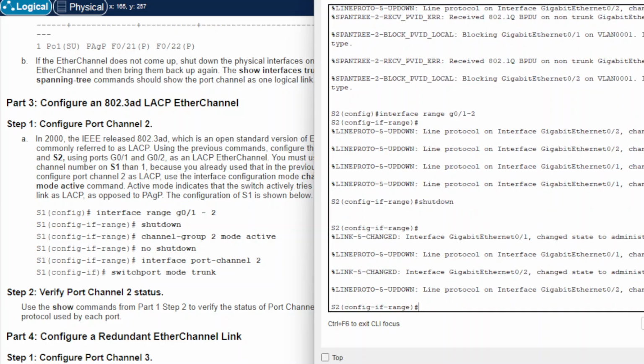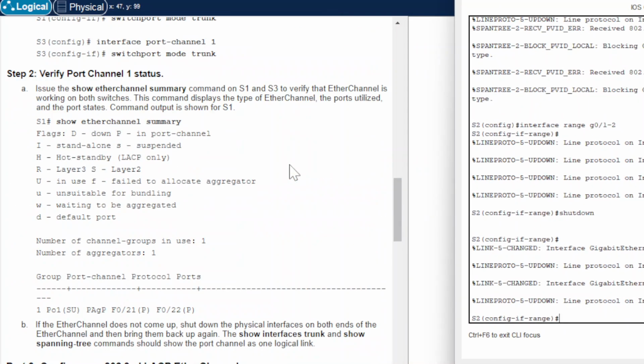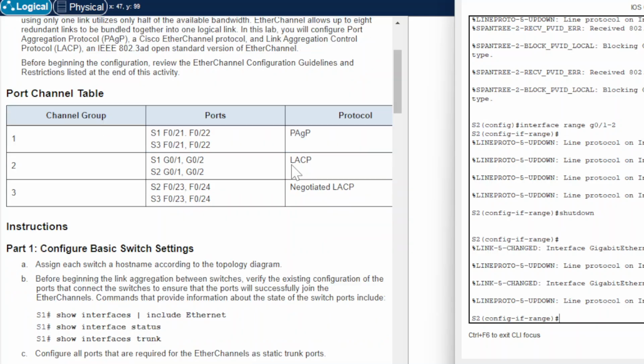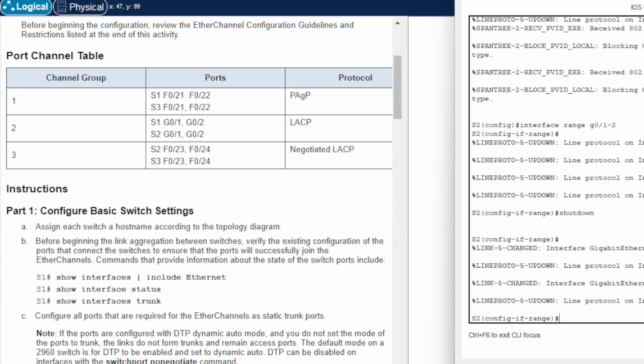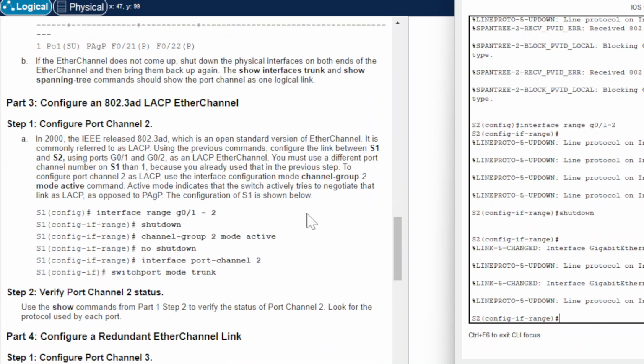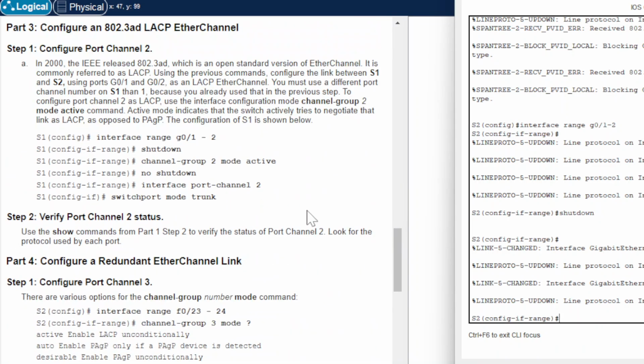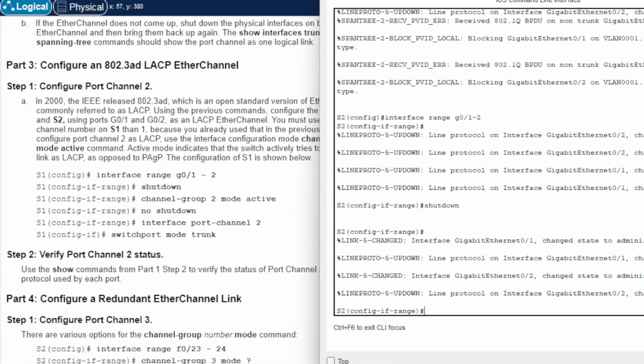Let me just make sure on switch number 2, it's gig 1 and gig 2 too. Same thing. So we're doing exactly the same thing right here.